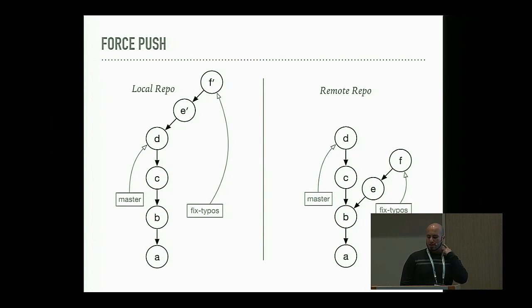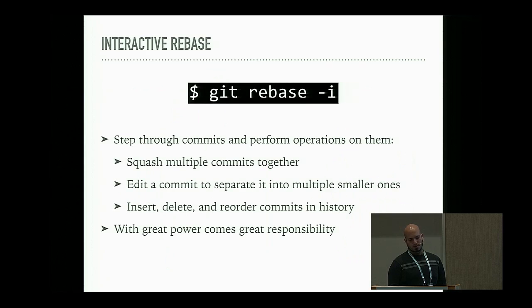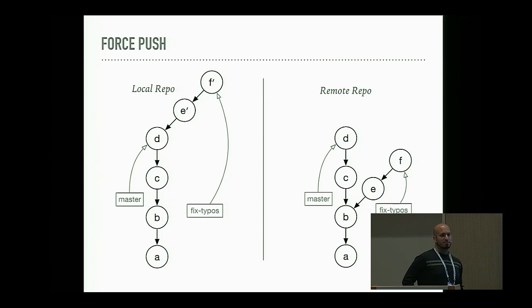So after you've done a rebase, you do need to update the repository in certain other places, because you're going to end up with a situation like this, where your local repository is different from your remote repository. And if you try to do a git push with this, Git is going to tell you that's not something that we want to do. So in order to update this, you have to provide the -f flag to git push, or --force. A git push --force is one where you're telling Git, yes, I know history has changed. I want you to update the remote to reflect the changed history.